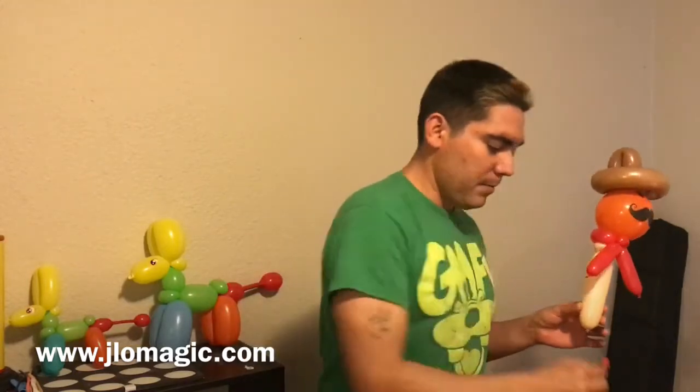So as far as how would you put it in there, there are a couple ways you could do it, but the one I heard best was a little small dispenser, like something that has a cone tip. That way you could stick it into the neck of the balloon, and then you just give it a little squish, and it'll put your sugar or your salt in there. So just think about that. How would you do that?